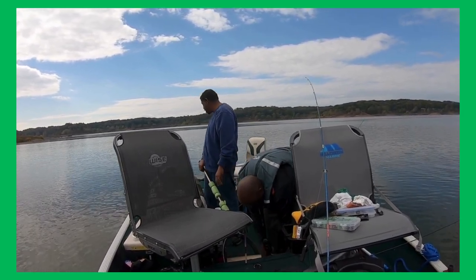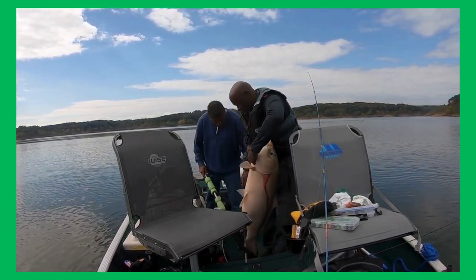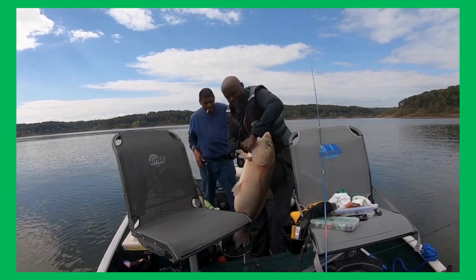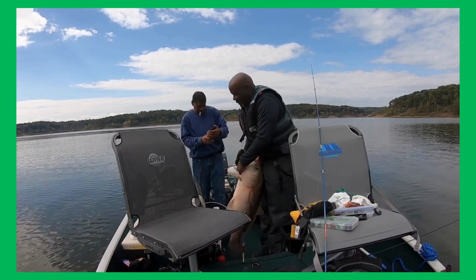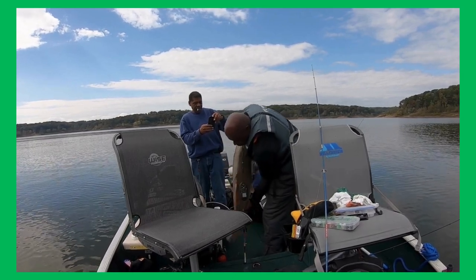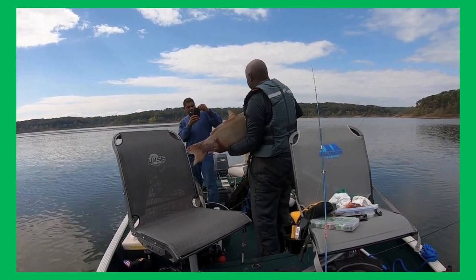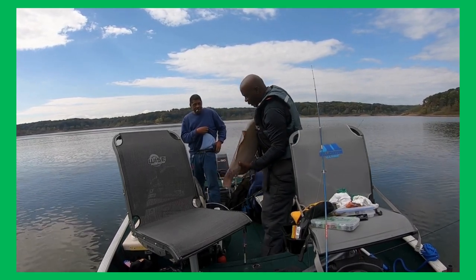Nothing to put. I was gonna take that buffalo to her. We ain't got nothing to put him in. Oh, GoPro, look! I need a picture. I gotta get a picture of this. You gotta get me a picture of this. Hold on. Get my phone right there. Oh no, man, it's locked.